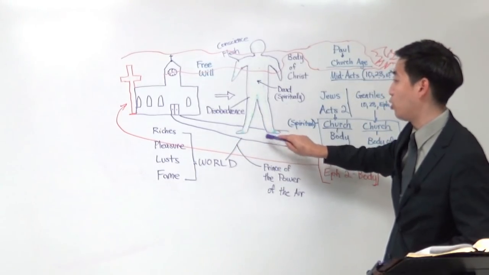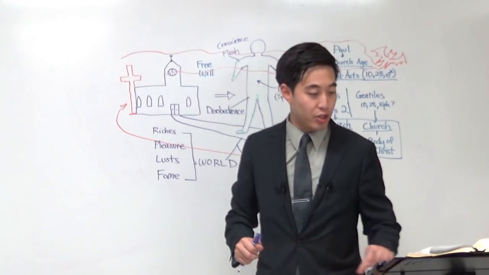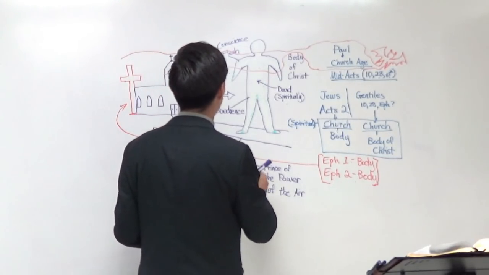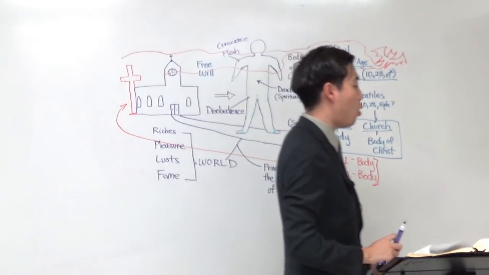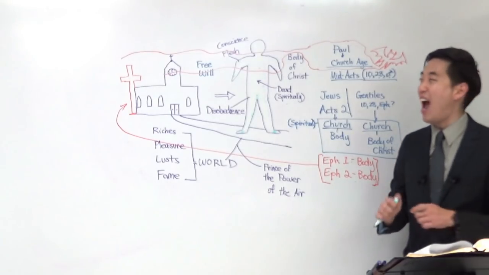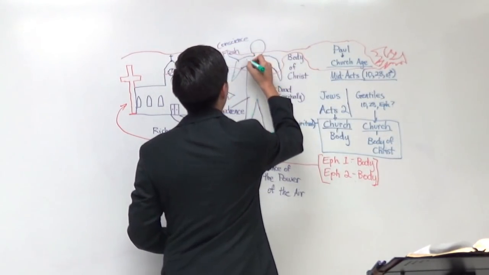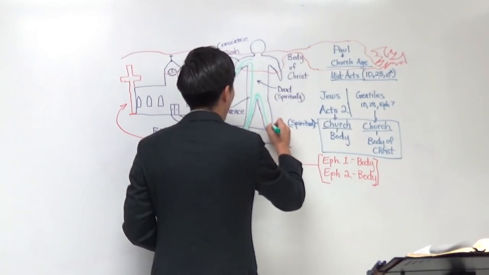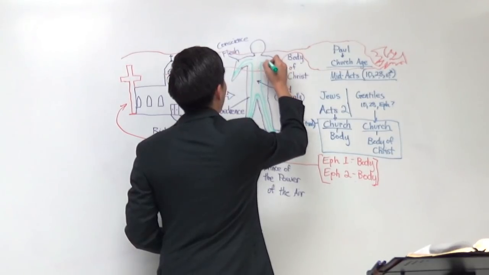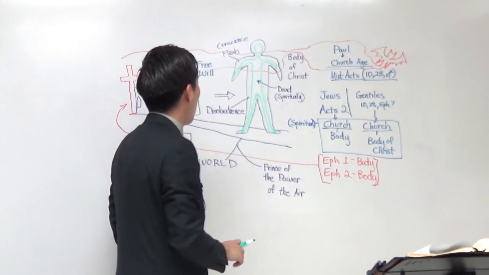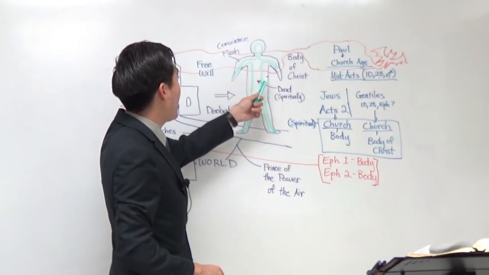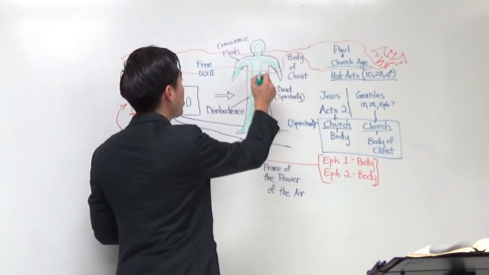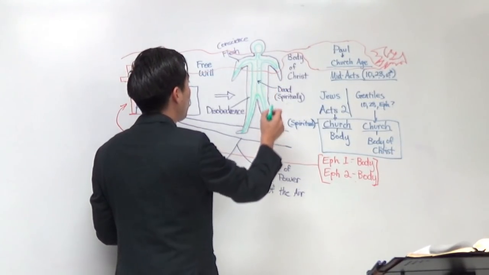And that goes according to the course of this world, when you walk. Wait a minute then. Go to Galatians chapter 5. Christians are still doing that. Christians are still doing that. In your Christian walk, you should be walking according to the Holy Spirit. But instead, you choose to go back your natural man state again. Remember, you have two states. Remember, you have two things inside you. That is the Holy Spirit, and you have the fleshly nature. You have the Holy Spirit side, and you have the fleshly nature side. Remember that. So what do you choose to walk? Do you choose to walk in the course of this one, or do you choose to walk according to the course of this guy?